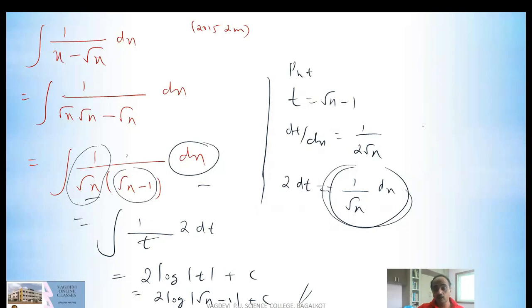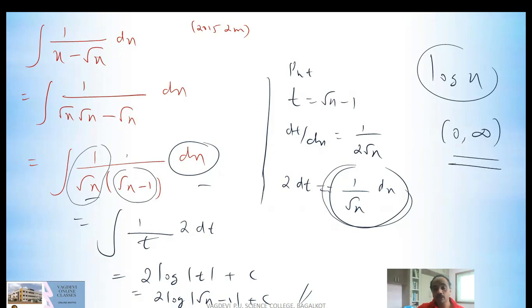That's right. Put mod for log, because log is defined for positive real values. What is the domain of log x, the logarithmic function? It is 0 to infinity, an open interval. Open interval means something greater than 0 has to be taken. It's defined only for positive values. So this is the domain of log x.